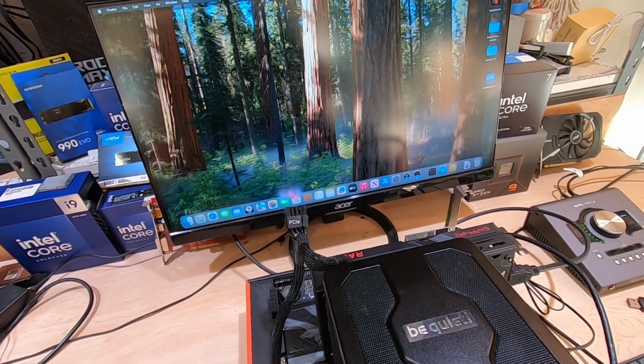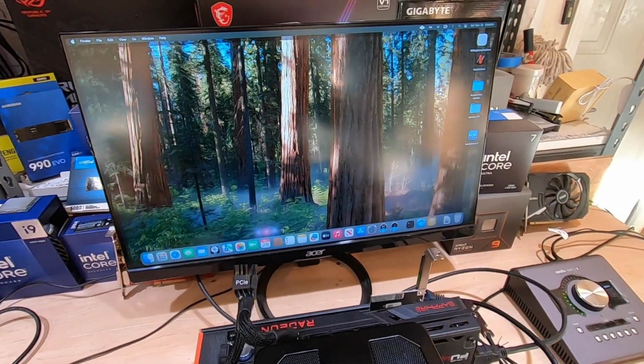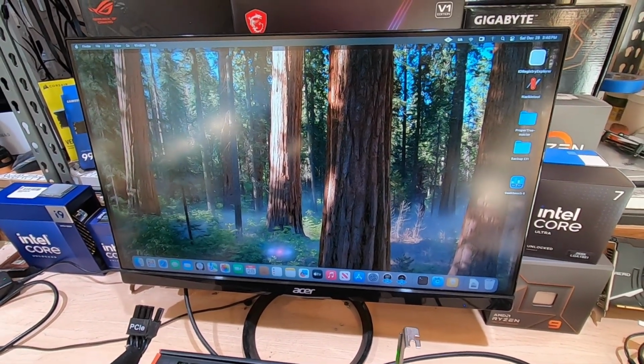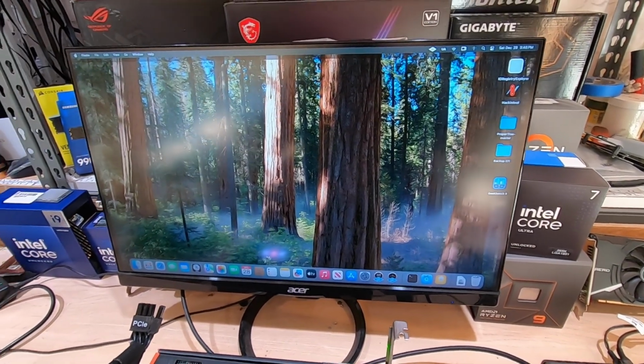There's a couple of things on these 890s that we have to do to get them to work. And BIOS settings are extremely important on this one. If you forget one BIOS setting, then she's not going to boot on you. So we have to be real careful with that.